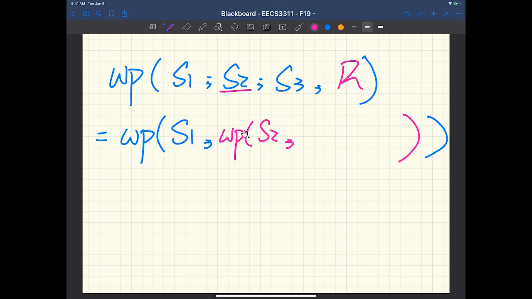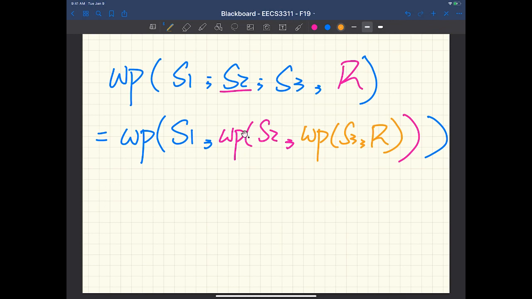Yeah, so that'll be a WP, right? Okay, I just want to make sure. And that would be the WP for S3 to establish R. So three WP. Depending on how many lines you have, you're going to have this many WP. But I'm going to do an example, don't worry. I want to just explain to you conceptually how you think.